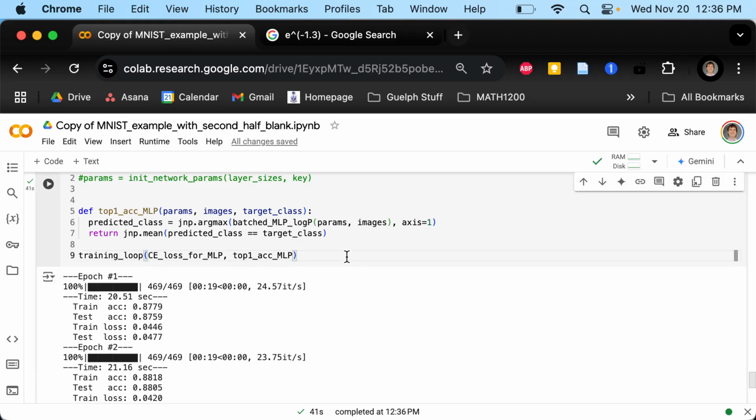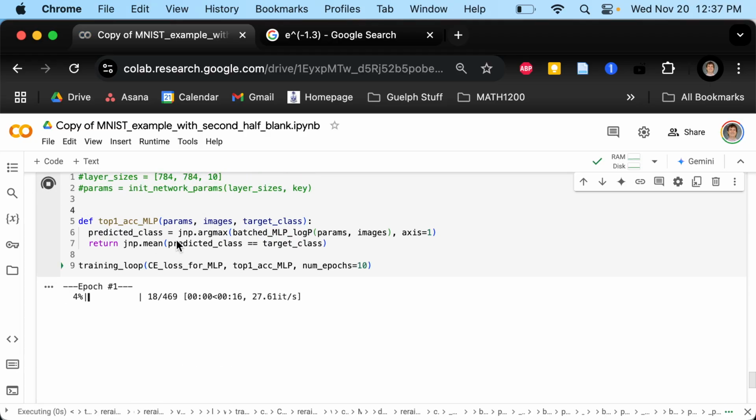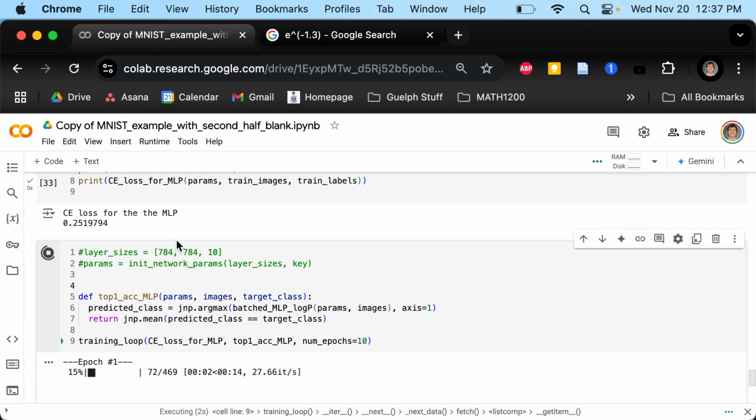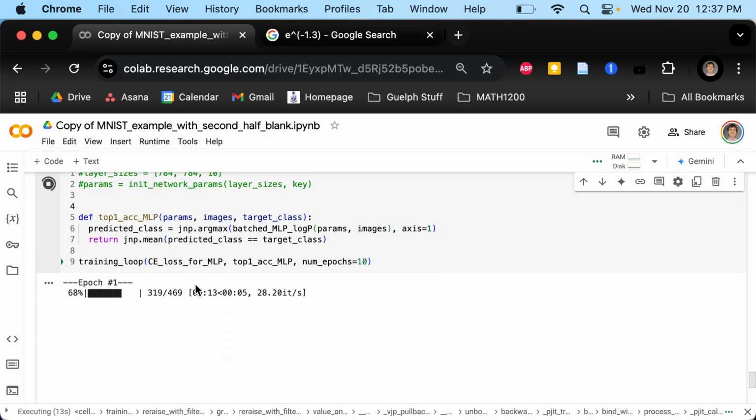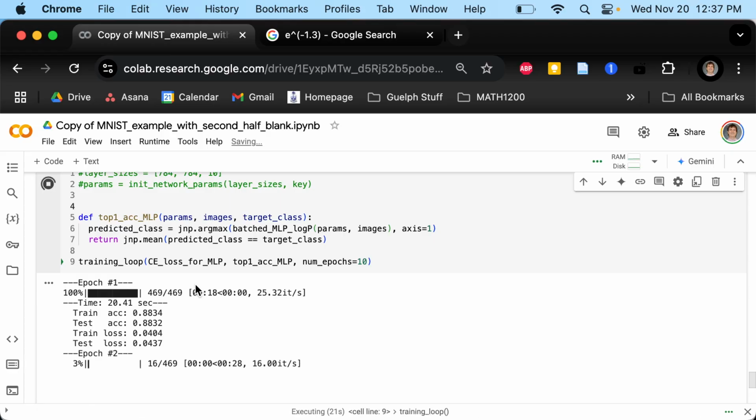Let's put num epochs equals 10. Let's do 10 more and watch it get better. What does it take, like 20 seconds for each one? I wonder if I made the layers big enough. I have the code that I ran at home that we can use as a backup here, and you have to believe me that it worked, but otherwise we can watch this for a minute or two and see how it goes. It's a good time if there are any questions or comments. I might not have added enough layers. I added one layer. Maybe I should have added more.